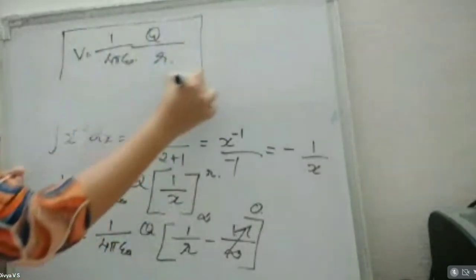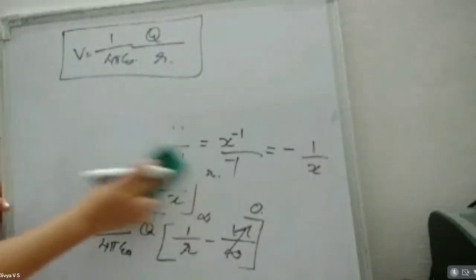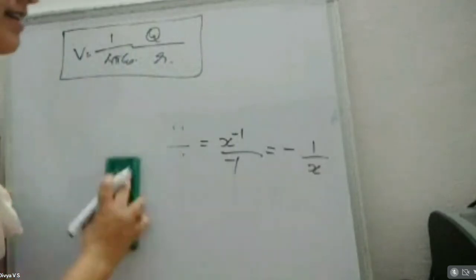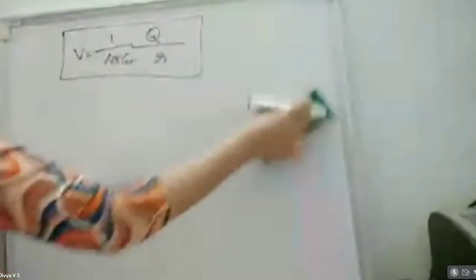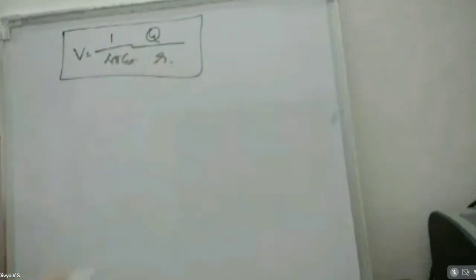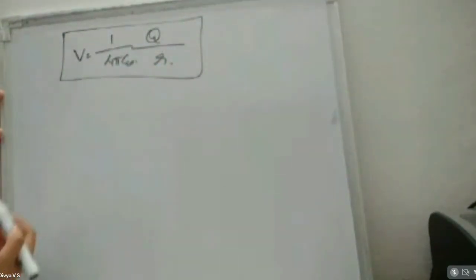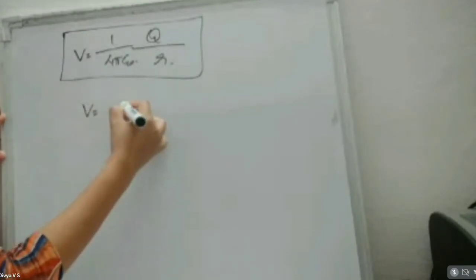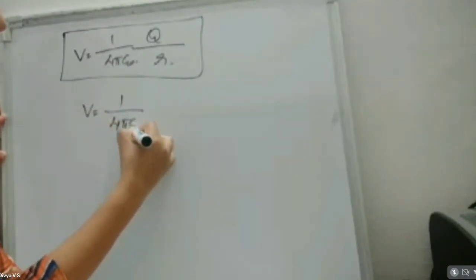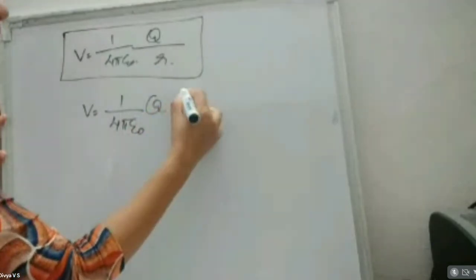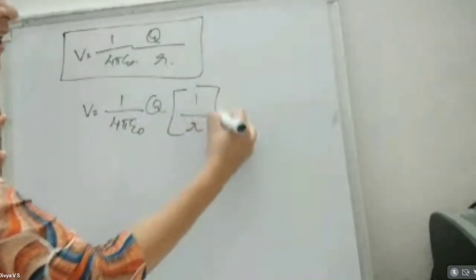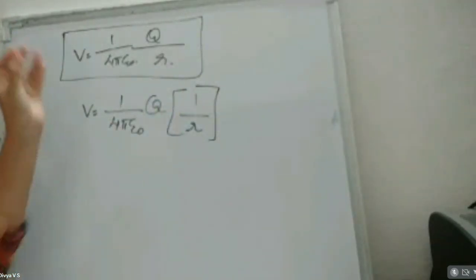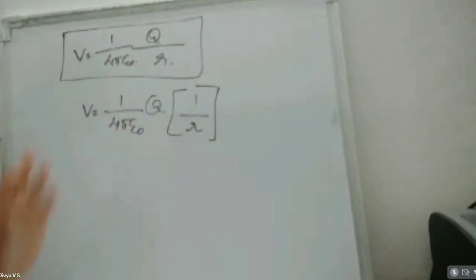So this is the expression for potential due to a point charge at a particular position, at a distance R from the charge. Now, when we derived it, before this step, we got the expression V equal to 1 by 4 pi epsilon 0 Q 1 by R, and there we brought the charge from infinity to a particular point because we were calculating the potential at that particular point.